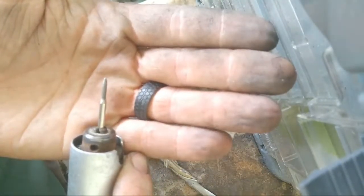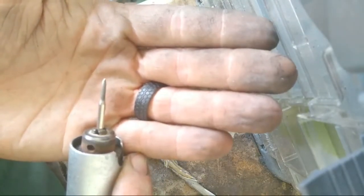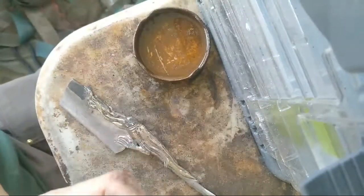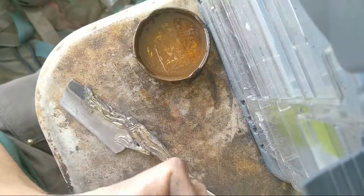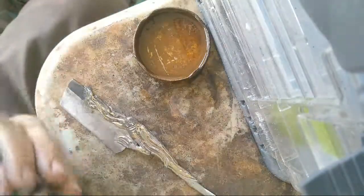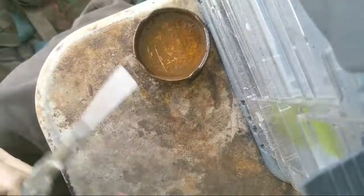See how it's wobbling? It's because one side has diamonds on it, the other side doesn't. Pain in the butt. That's what you get. I don't know, buying the more expensive might be time to upgrade my carving game. Back to it anyways.